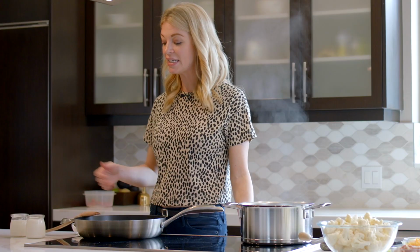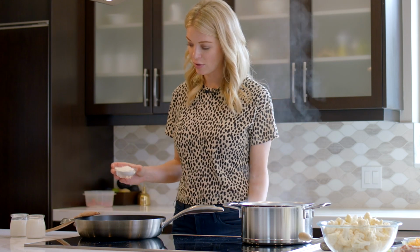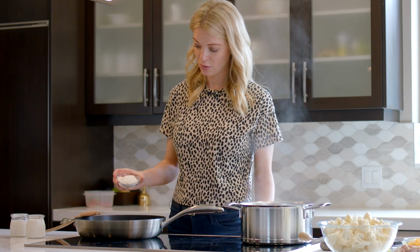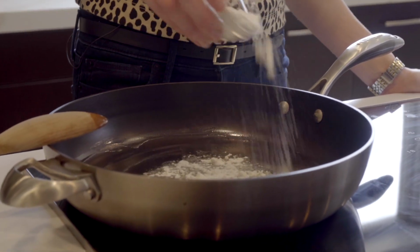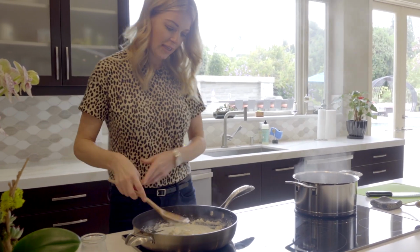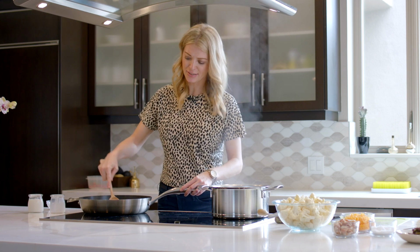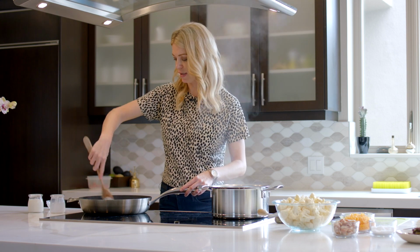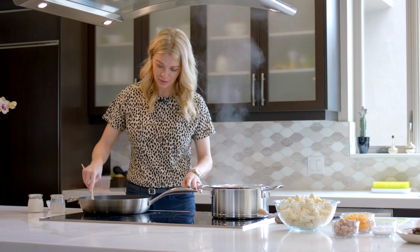While the steak is reverse searing, we're gonna get started on our cauliflower casserole. The flour will burn very quickly, so make sure we have our liquid right here. I'm gonna go ahead and add the flour into the melted butter, and it just takes a little bit. For a couple of tablespoons of butter and a couple tablespoons of flour, this is about 2 cups of milk. So a lot of milk, just a little bit of flour and a little bit of butter.